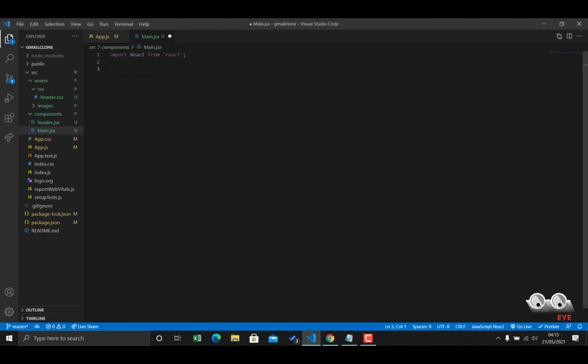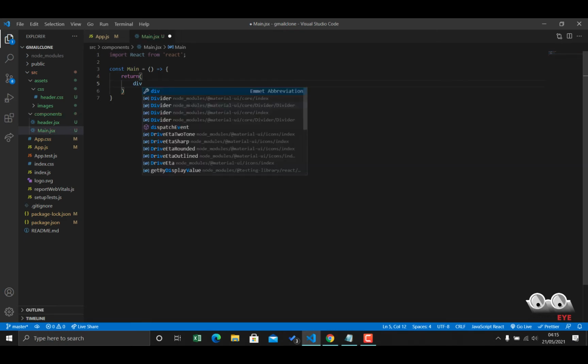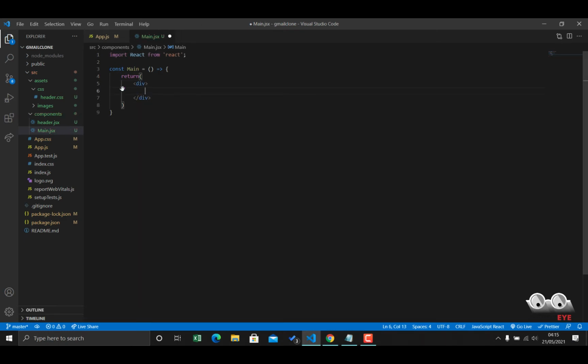Now let's create a function component. Remember this is an arrow function. So what are we returning? Alright, let's export. Export default.